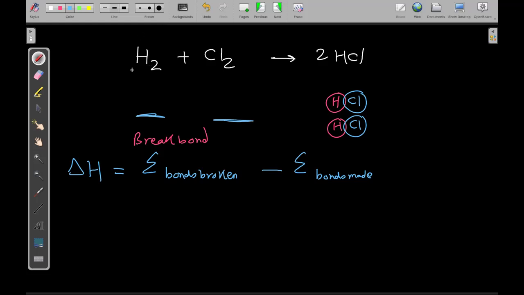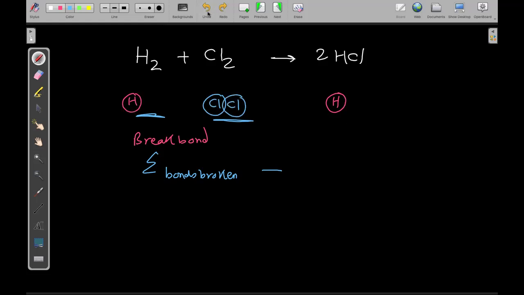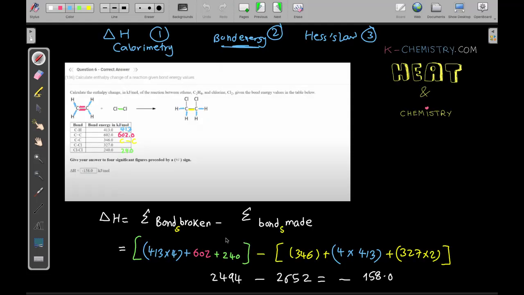So add all the energy here and add all of the energy here, which will be given to you. He'll tell you how much heat you needed in order to break the bonds and how much heat you needed to make the bonds. In order to break the bond between this H and H, you will need this energy, and to break the bond between this Cl and Cl, you need this energy. And in order to make a bond between an H and Cl two times, he will also give you the energy for that. All you have to do is subtract these two values from each other, but watch for the values. That's why I put them in color, so that you will be thoughtful about them.